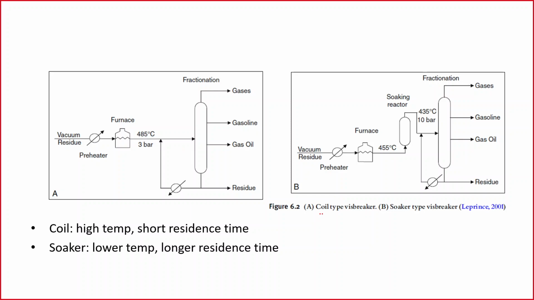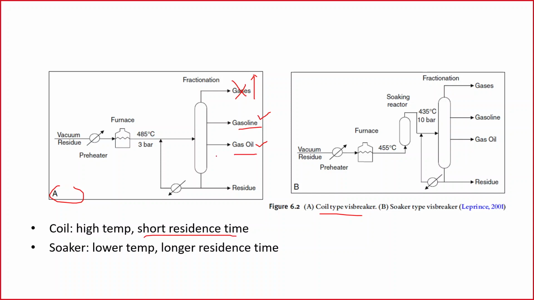So this coil type of visbreaker, which is this guy, is a very high temperature, 485 degrees C. It's very short residence times. It's very short because if you put a longer time, it will crack even more. If it cracks even more, you will get more gases, which we don't want. We want to have this, because this can be cracked in other operations like FCC and hydrocracker. This one you can send to the gasoline pool blending. This one we don't want to have. So that's why at a higher temperature, higher severity, we reduce the residence time.